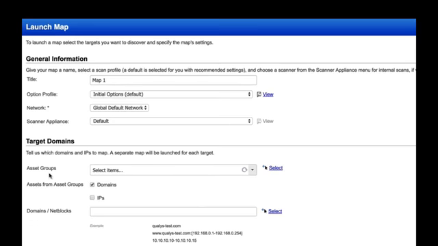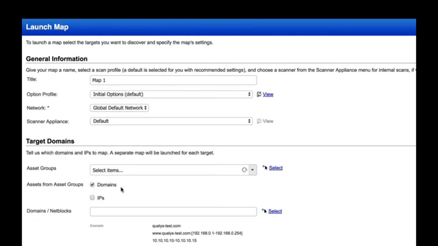Alternatively, you can use an asset group. An asset group is basically an organized selection of assets. For instance, you might have an asset group for assets in a particular location, like your Chicago assets, or a particular type of asset, like your Windows 2012 servers. Instead of constantly having to type in IP ranges within Qualys, asset groups make it easier for you to refer to your assets. Here in the map window, you can choose to select checkboxes underneath Mapping by Asset Group.